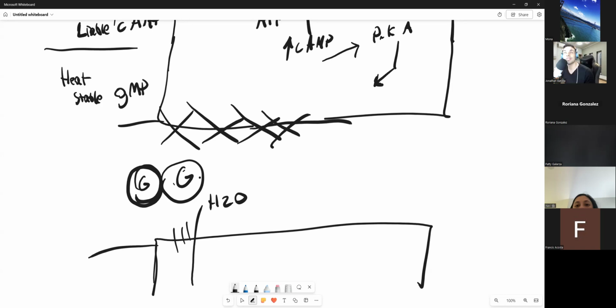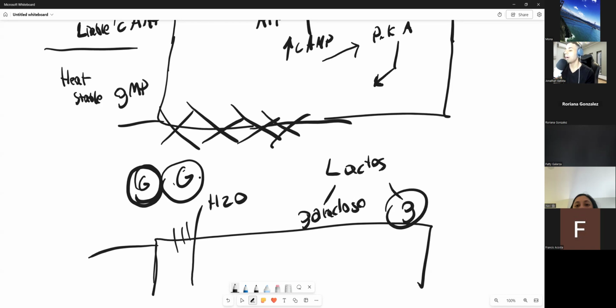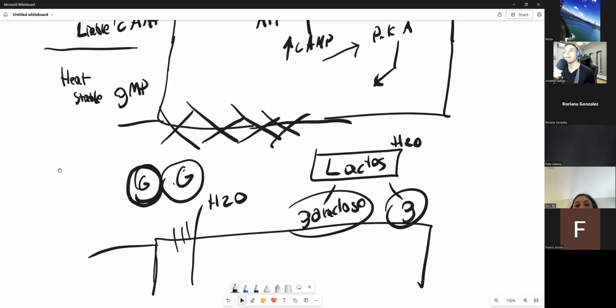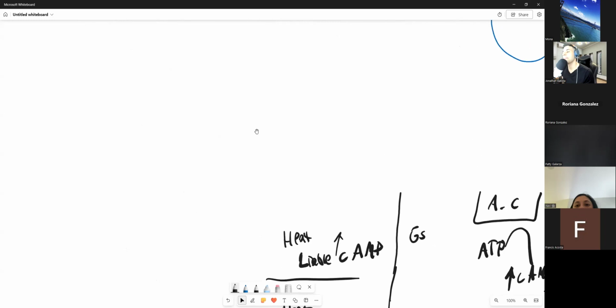Lactose intolerance as well, because if you cannot break down lactose into galactose and glucose, lactose has a very powerful osmolality. It's going to pull H2O with it, and that would increase H2O in the lumen of the GI, leading to osmotic diarrhea. That's the difference. Let's understand the mechanisms of the different types of diarrhea. Super important to see it that way.